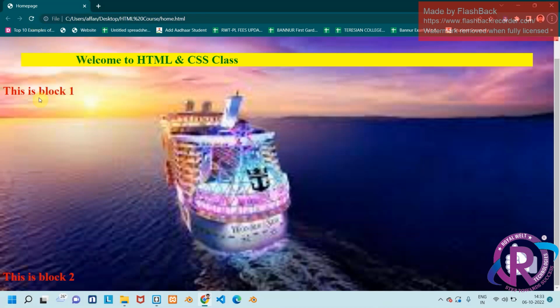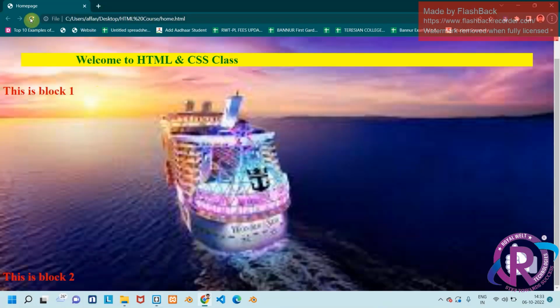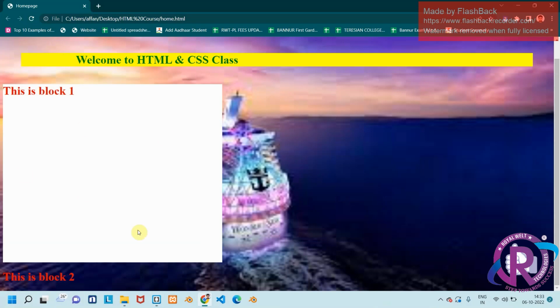Sorry, we have the content color as red, right? Let me give this as white, so it will be clearly visible to you. See, this is how much block1 area we have. Width 40% has been taken and height 500 pixels from here to here, right?